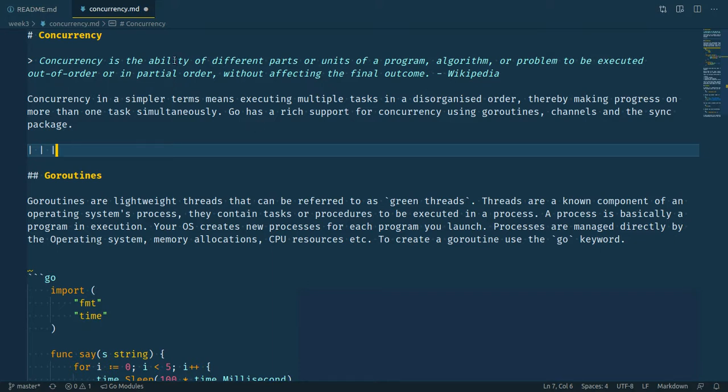As you can see, there is no indication from Wikipedia that concurrency is something that happens at the exact same time. So that is not what it is. But there is a bit of similarity to parallelism, which is probably why people confuse the two terms. I think the simplest way to explain concurrency is multitasking.